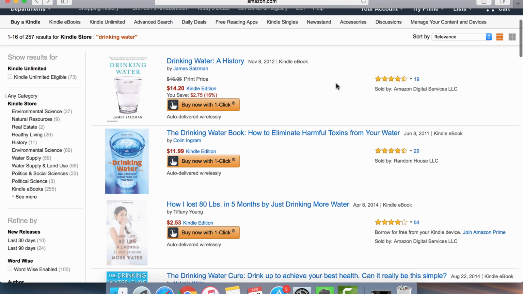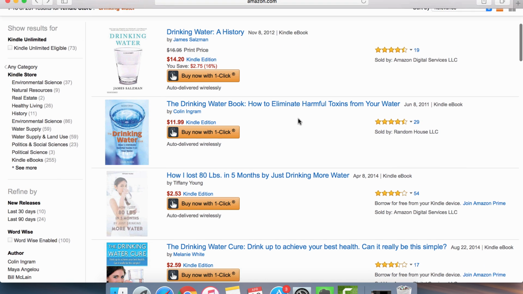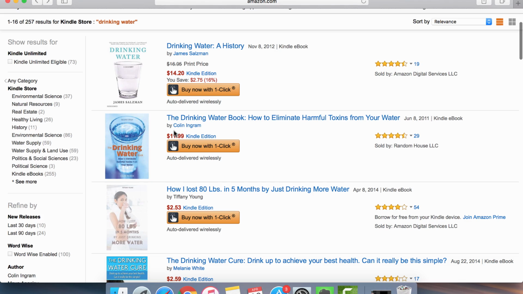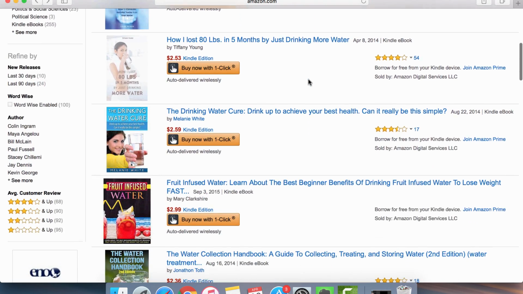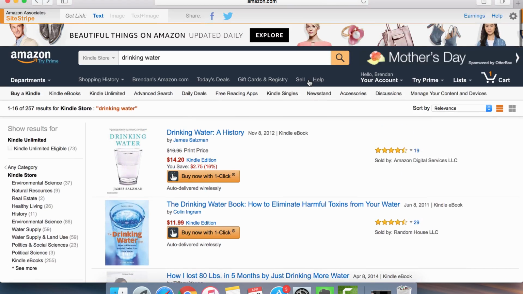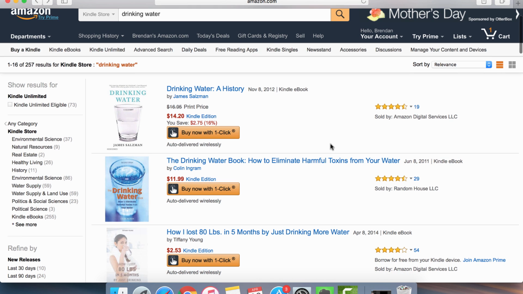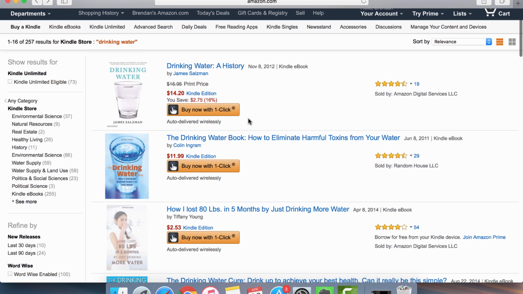Now, the one thing that I can see right away here is that these books for drinking water are pretty expensive. Like this one's $12, $14. That kind of leaves a space for a book to come out here about drinking water at a much lower price point. So if you created a book that was $5.99 or $2.99 or $3.99, there's a good chance that a visitor that was searching for this phrase, drinking water, would come onto Amazon and say, hey, there's 3 books here. This third book is way cheaper than the other 2. That's the one that I'm going to buy.